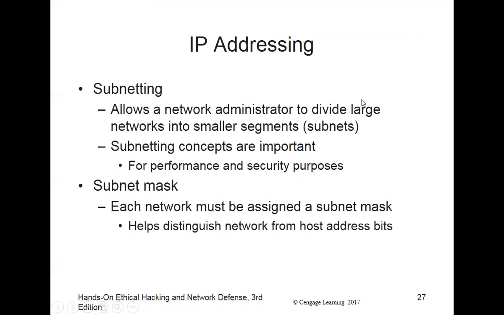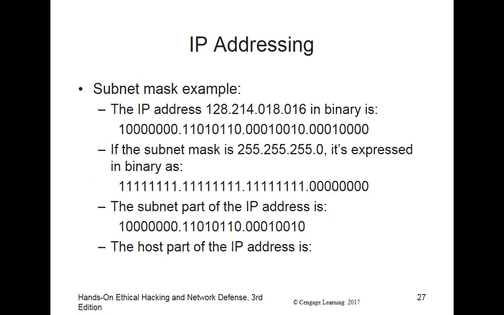Subnetting allows the network administrator to divide large networks into smaller pieces, into subnets. These concepts are very important; your network doesn't work if they're not right. Windows makes it easier now. You really can't type it in wrong anymore. If you try to type in a number that's not valid, it won't allow it. A subnet mask must be assigned, and it helps distinguish the networks from each other.